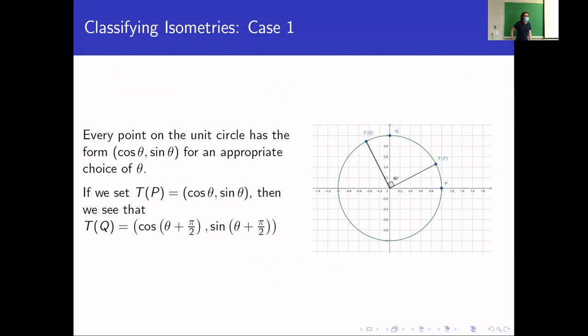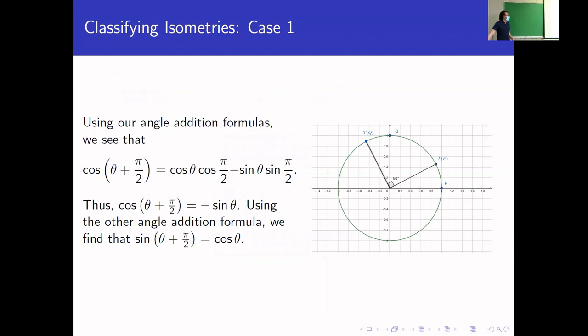Okay, so these would be the coordinates of Q. Now we can apply some trigonometry. If Bailey was here, I would ask her, but she's not, so I'll just go ahead and do it. So we apply the angle addition formula. The way I remember them is the cosine one goes cosine, cosine, sine, sine, and the middle is different. Why am I saying the middle is different? Because it's subtraction. The angle addition formula for cosine has a minus in the middle. This is just the way I remember things. It's not really a formal definition of anything.